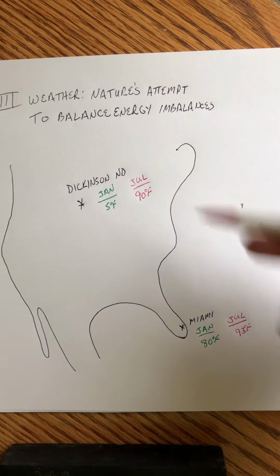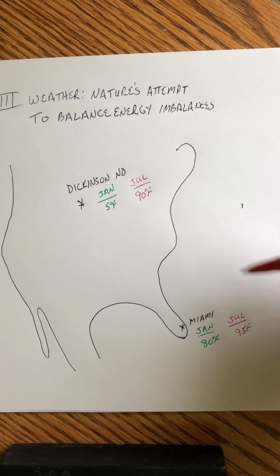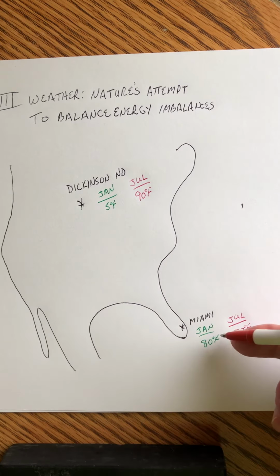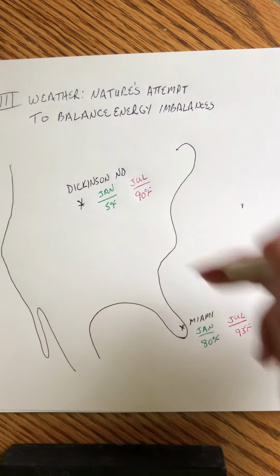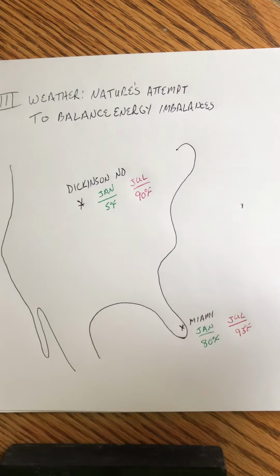And since there is no temperature difference, there's no temperature gradient. With very little temperature gradient, there's going to be very little heat to be transferred, and as a result, the atmospheric circulation is going to be pretty stagnant. Whereas in wintertime, with the large temperature gradient, there's a lot of heat energy that's going to be transferred, and so the atmospheric circulation is going to be very vigorous. And so we should make note of that.